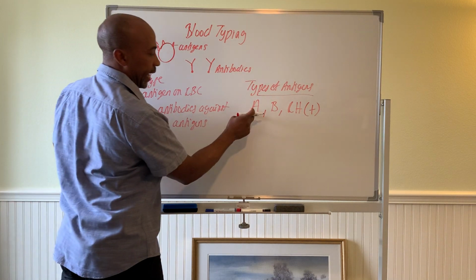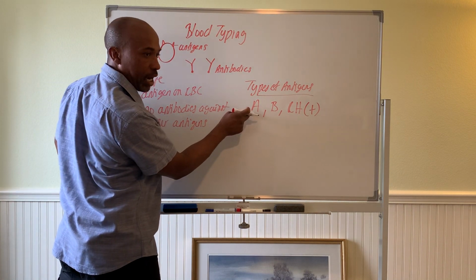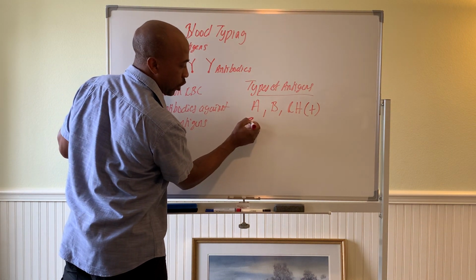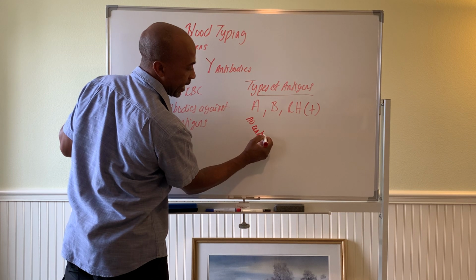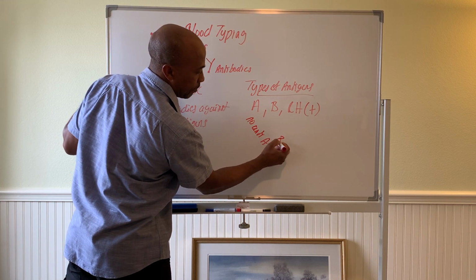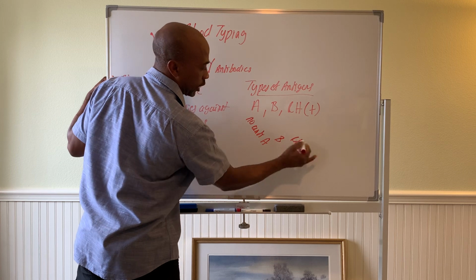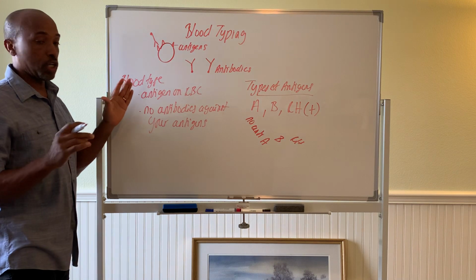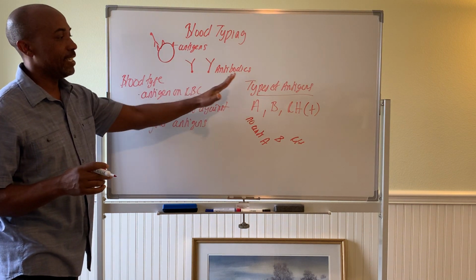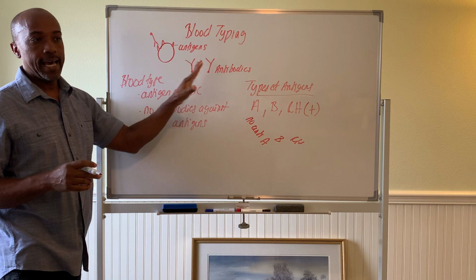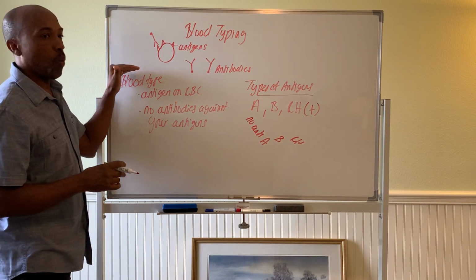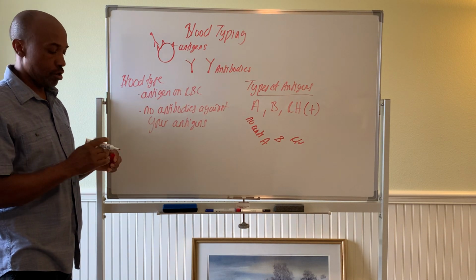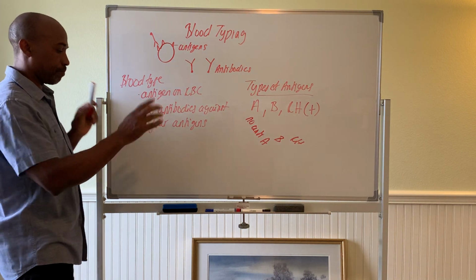And the rule is, if you have an A antigen, you will not have an anti-A antibody because that anti-A antibody would attack the antigen. So here in this case, you have no anti-A or anti-B or anti-RH in these blood types. So I'm going to construct for you a table of the 8 different blood types we have, and indicate what antigens, what antibodies, who are the donors, and who are the recipients from or to those blood types. All right, so let's give it a go.